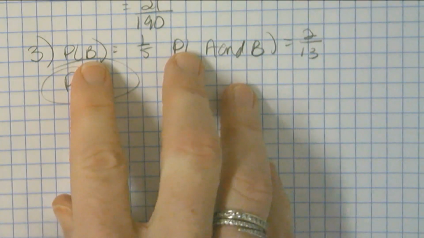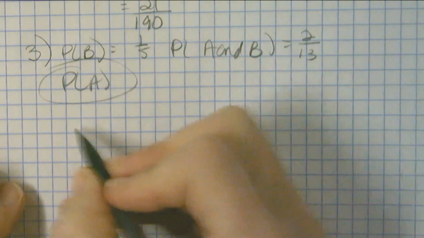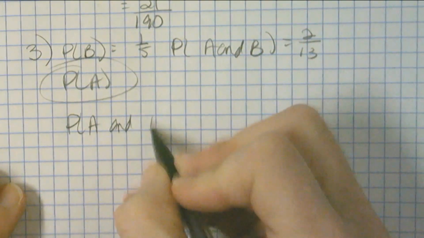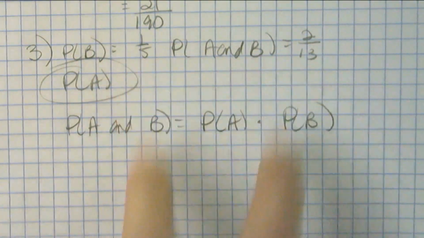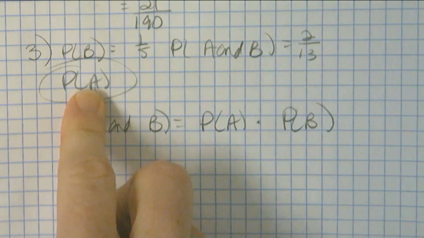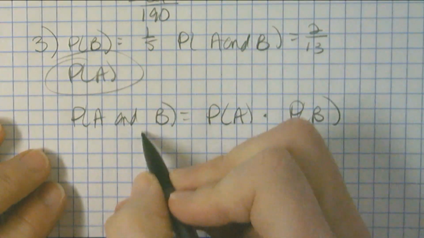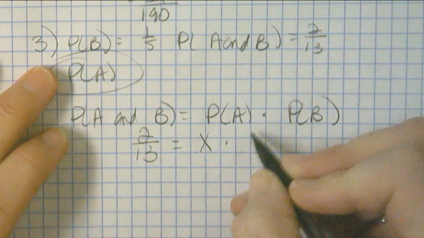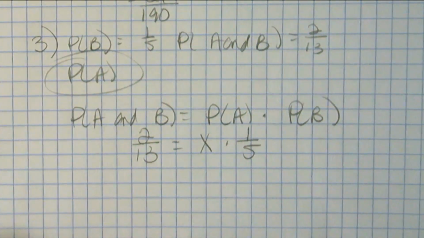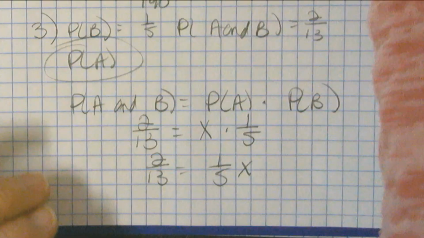If you notice here, I'm not being given any data. So I don't know what we're choosing from. So if I think of the probability formula, probability of A and B is equal to probability of A times the probability of B. I have those. I just don't have A. So I can go ahead and just substitute in what I know. Well, the probability of A and B is 2/13. The probability of A, I don't know. The probability of B is 1/5. So I have 2/13 is equal to 1/5 times x.